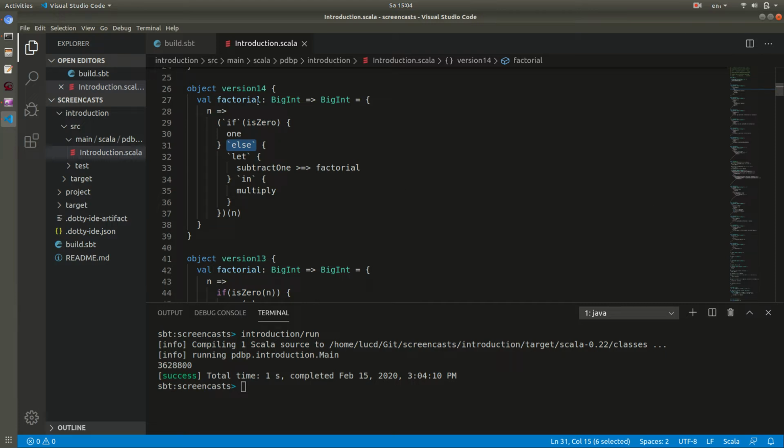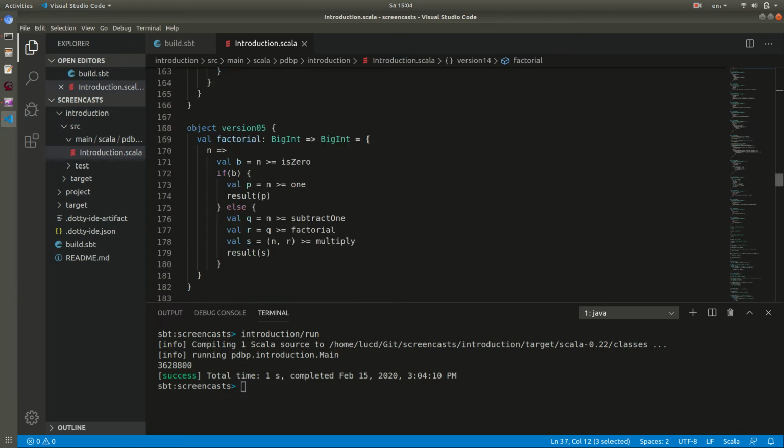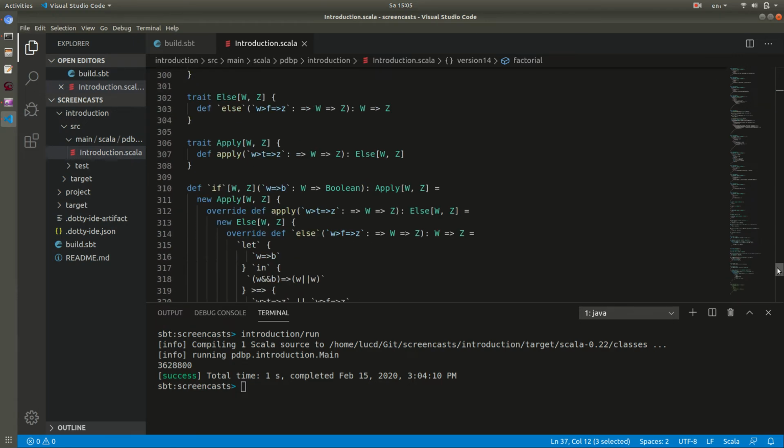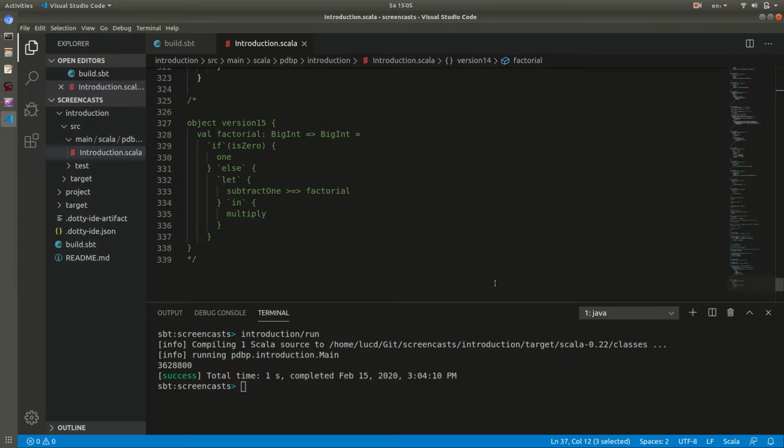But look, here's my original parameter n, and I'm just applying this nested if-else let-in thing, which is here. This is a big expression which I apply to n, so I might as well completely throw those two away, which means I can go to version 15, which is my last one here.